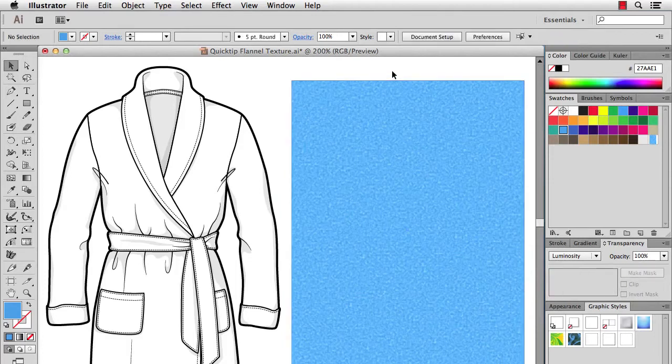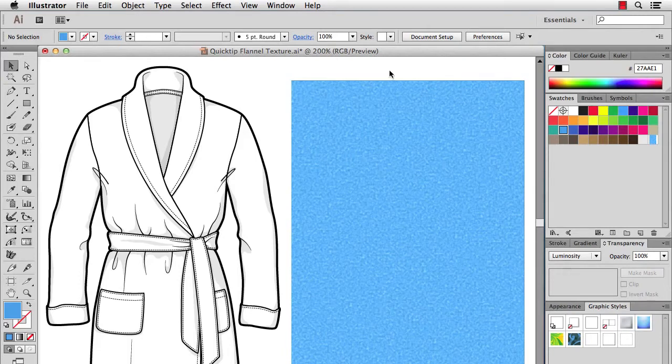Okay. Now the next step, which is really important, is we need a repeat box in this. So for versions of Adobe Illustrator up to CS5, you'll have to do this manually, or you can, in CS6 or CC, go into the pattern feature and create the pattern like that. But this will work for all versions.